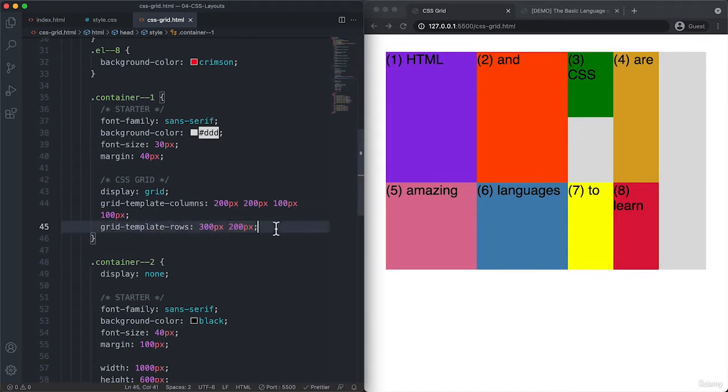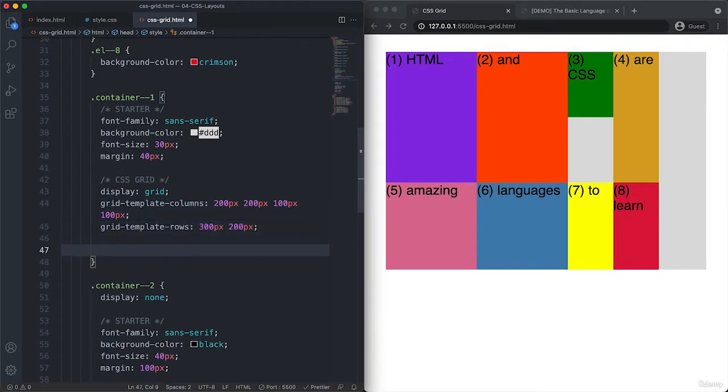Okay, so this is how you create a simple grid. So actually all you need would be the columns, and if you then want to also define the rows, you can do that by giving them an explicit height. Okay, now just to finish this lecture, just like in Flexbox, we can also specify a gap in CSS Grid.